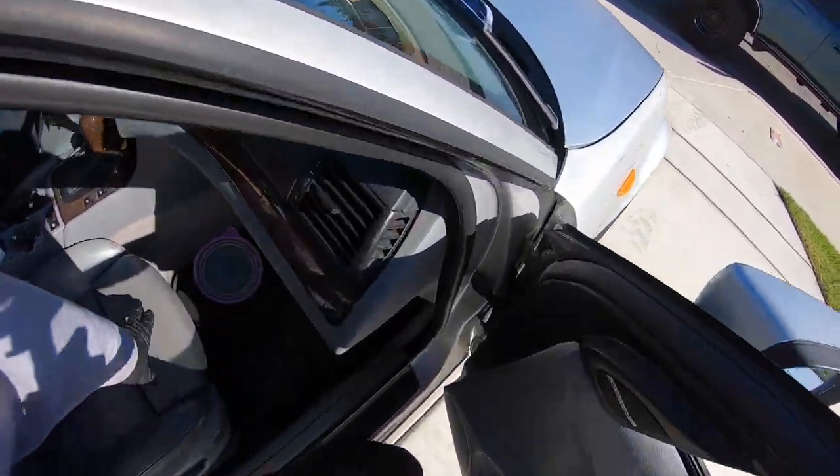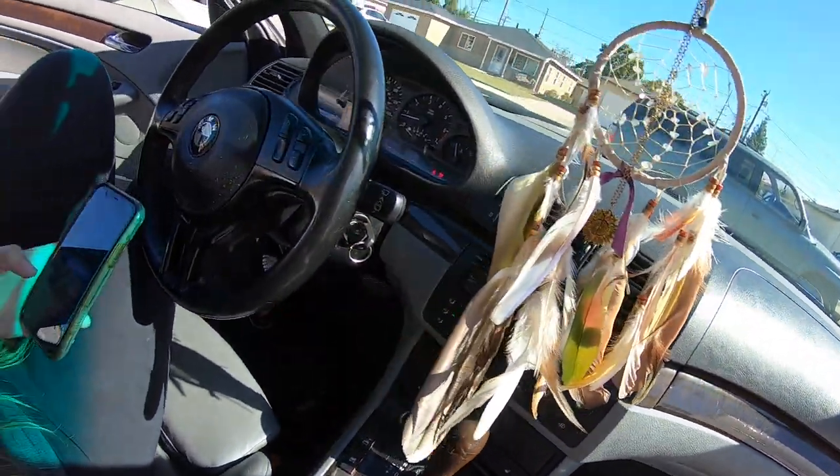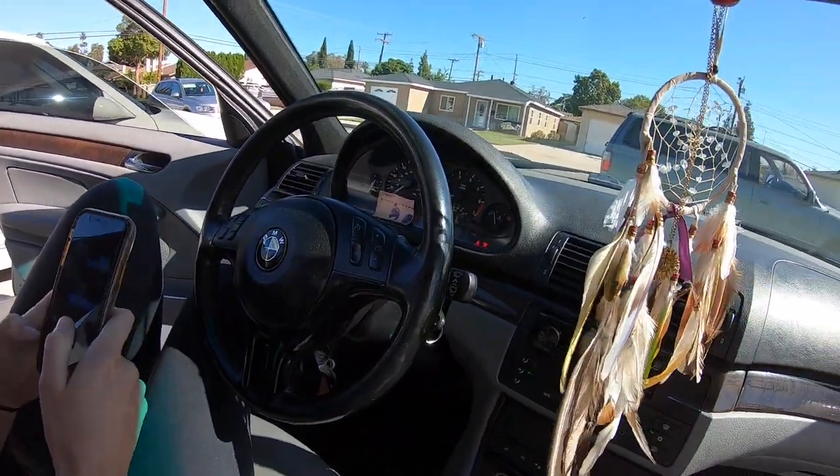We checked the gas earlier. We had about a three-quarter tank. What do we have now? Three-quarter tank. Yep, so the level sender is working fine.